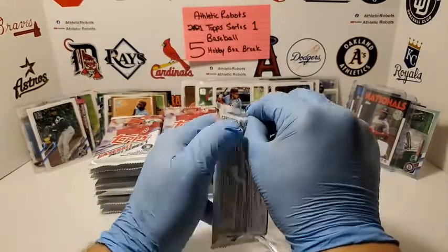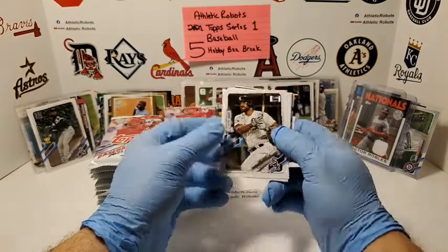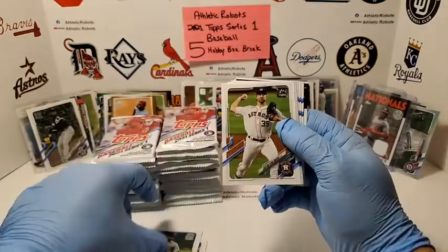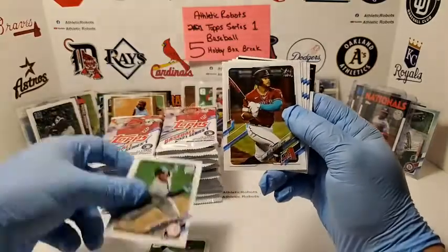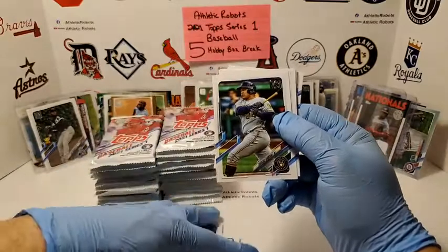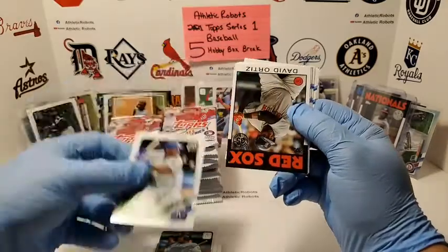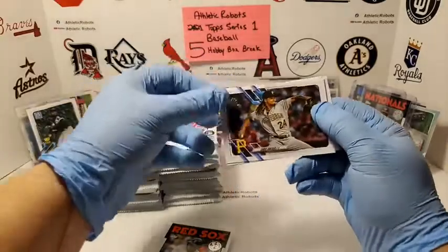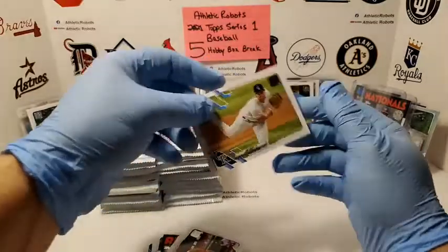Pack number 1 of box number 3. Best of luck to everybody. Jose Abreu, league leaders for the White Sox. Leury Garcia, White Sox. Adalberto Mondesi, Royals. Justin Verlander, Stros. Devi Garcia, rookie for the Yanks. Gleyber Torres, Yankees. Ketel Marte, D-backs. Josh Donaldson, Twins. Avisail Garcia, Brew Crew. Michael Franco, Royals. David Ortiz, Red Sox, 86 throwback. Chris Archer, Pirates. Yankees team card. Andrew Benintendi, Red Sox. And John Gray for the Rockies.